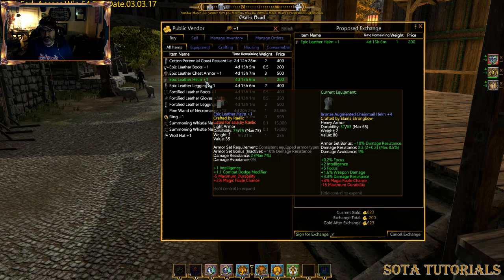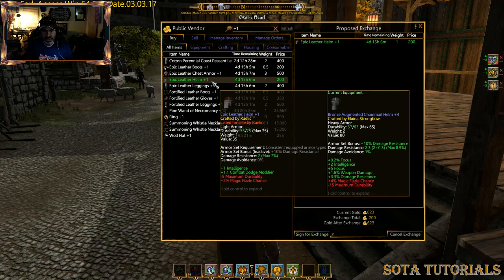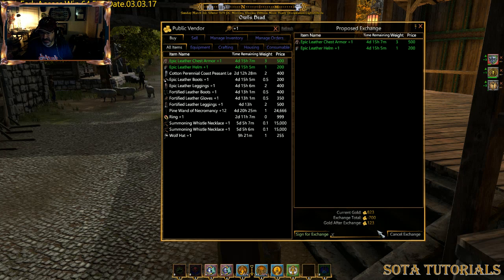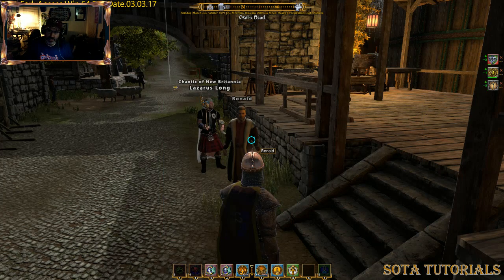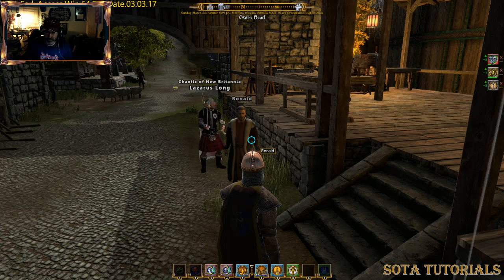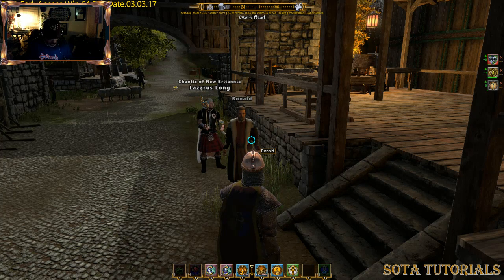So I'm gonna take it. I'm a little low on gold at this point, so I'm gonna take this helm and this chest armor here. That's 700, and that leaves me 123. I just bought a bunch of stuff. I'm gonna go ahead and buy those. So I've spent 700 on it, and that means I just don't have to go through the actions of working the resources or blowing through resources to get some +1 items.